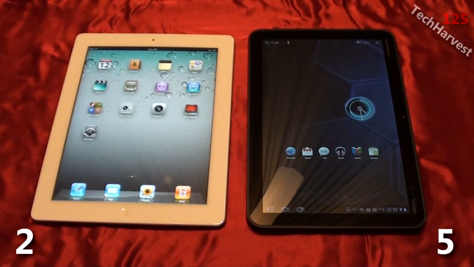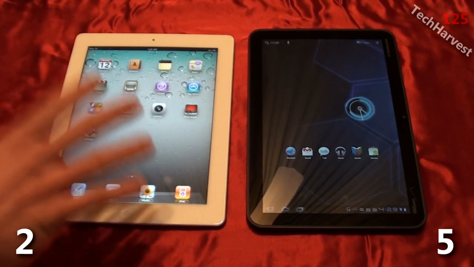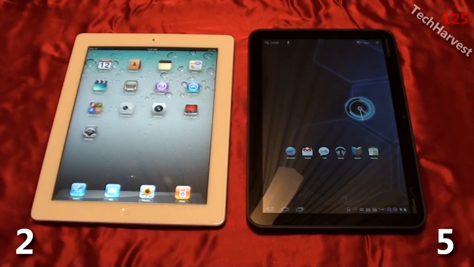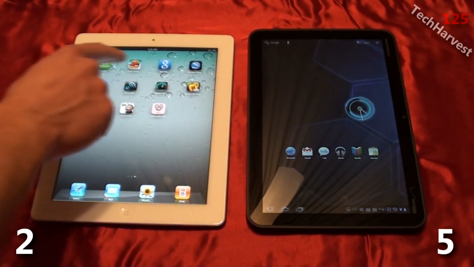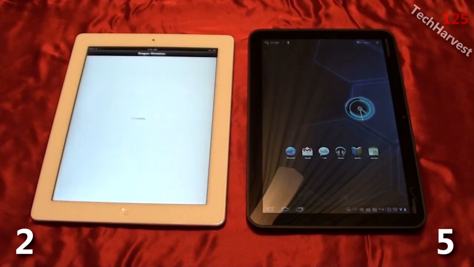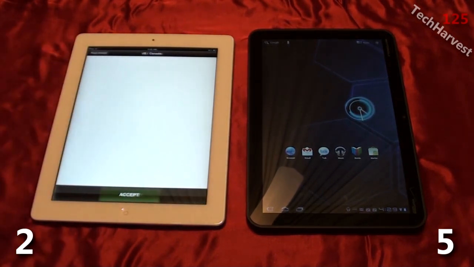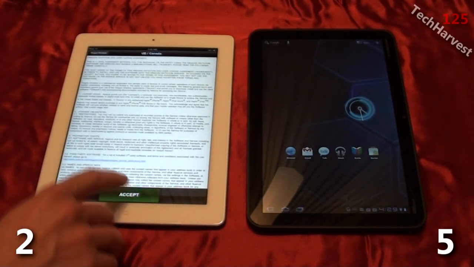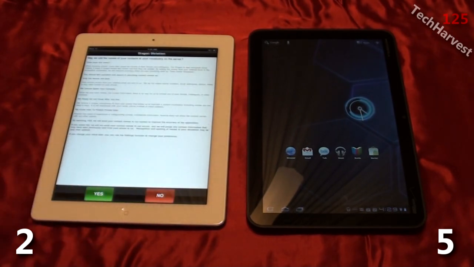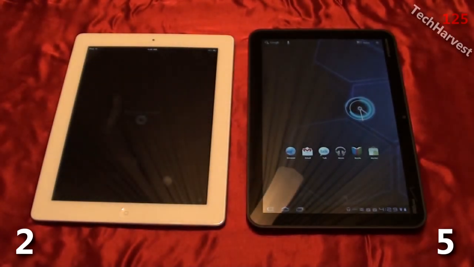The next thing I'm going to cover is voice controls. Now, on the iPad, you can download a lot of different apps that are going to enable you to do voice. For instance, there's Dragon over here, Dragon Dictation. Okay? I'm going to choose English up here, and I'm going to accept this big EULA here, and whatever, I don't care, I just want to get in here.